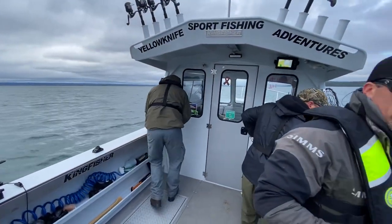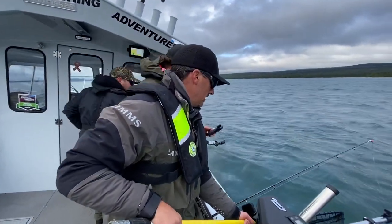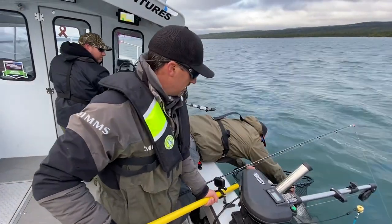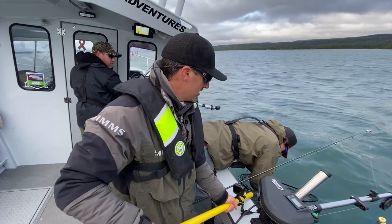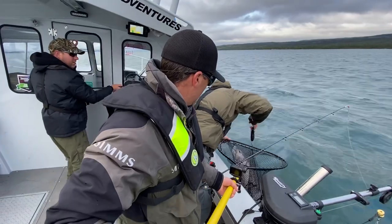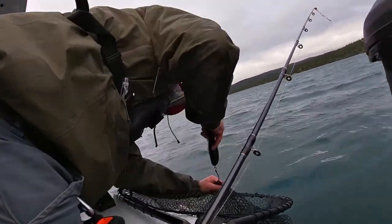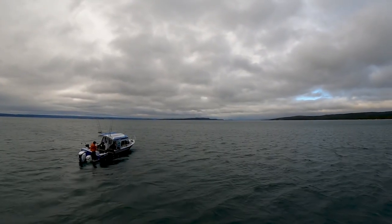So it's good, we want to get a picture of this fish, but we're just going to keep him in the water and make sure he's breathing, and we're going to weigh the net with the fish in it. And it'll give us a pretty close idea of what this fish weighs. Yeah, within a pound or two. We're not going for the record book. It doesn't matter. We're letting these fish go. We don't want to kill them. 20. 27.2.